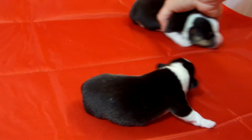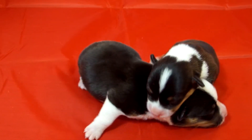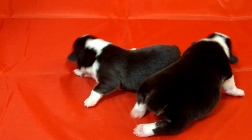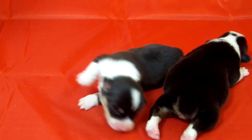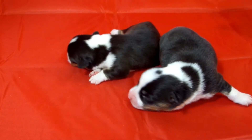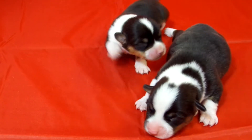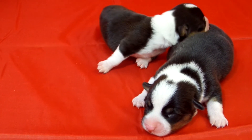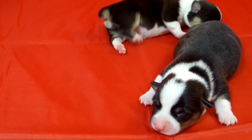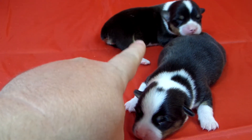Can you get them together for a little comparison? There we go. Spot's just a little bit bigger — actually a lot bigger. He's the largest and Stripe is one of the smallest. They'll most likely be black-headed tri-colors. Pretty much what you see is what they'll be, except that red on the cheeks and eyebrows will pop out more later, and maybe some of that red along the edge of the legs.